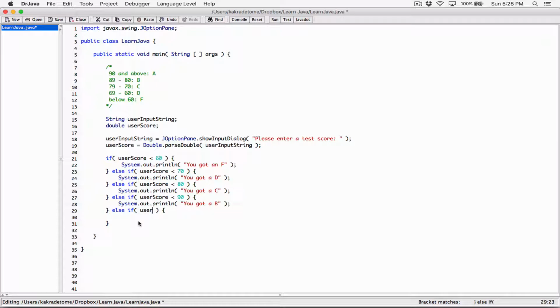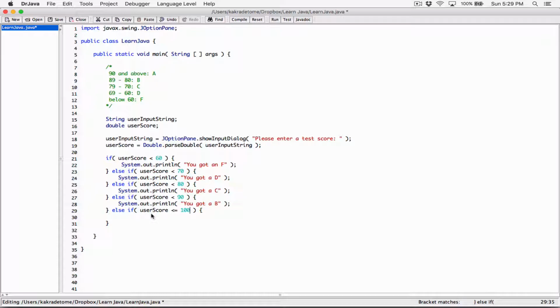Else if the user score is, right? So if over here it's not less than 90, then we know it's 90 or above, right? But then over here, we don't want all the numbers 90 and above. We want all the numbers 90 and above, but at the same time, less than or equal to 100. We know that if your program manages to get to this point, then your score is either 90 or above.